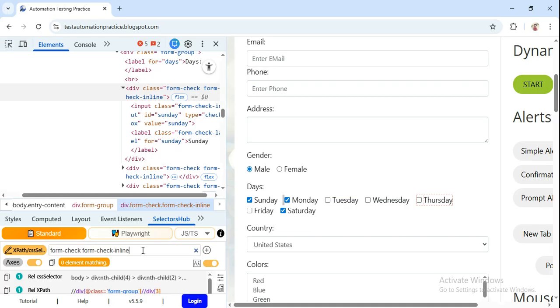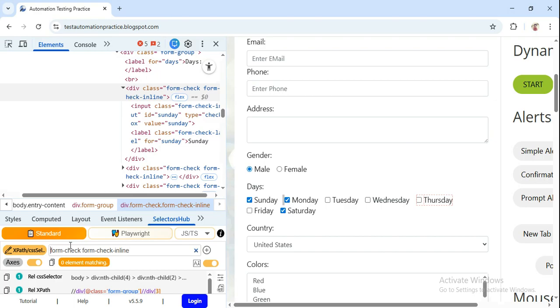While you are using XPath, you need to follow some syntax. So we need to add that syntax. What is the syntax? For any XPath, the first thing is to understand what the tag is. So here form check, keep it the same.